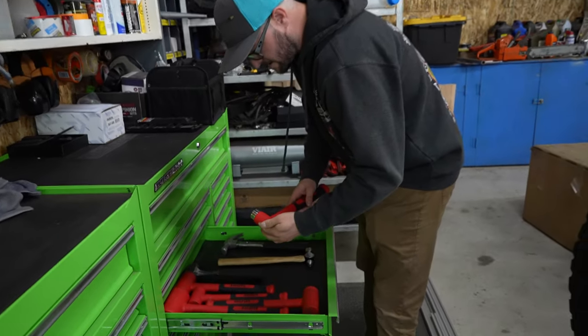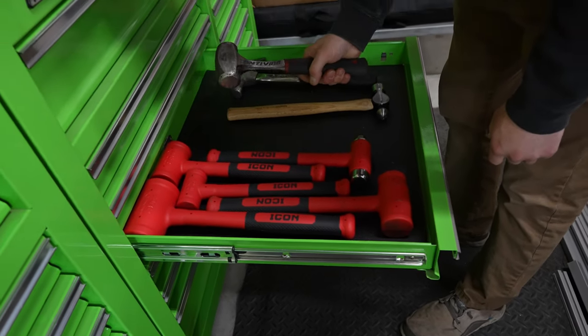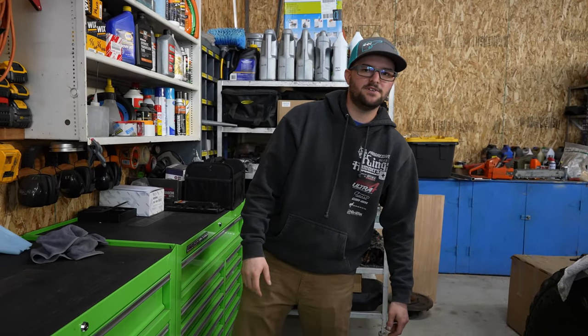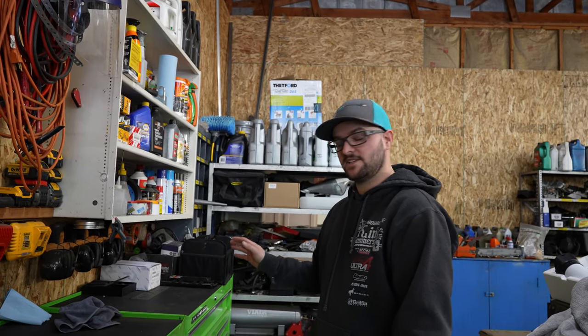I totally forgot — I just picked up their hammers, all their Icon hammers. These should be pretty good. Not going to lie, I use this Mac one all the time, but I'm probably going to start using their ball peen. I am missing one, but I've been using the dead blow quite a bit, especially for the CNC table build, and no complaints there. I bought some other ones a long time ago and they broke up over the years, especially if you're pounding on studs or whatever — they chip. But we'll see how well those hold up over time.